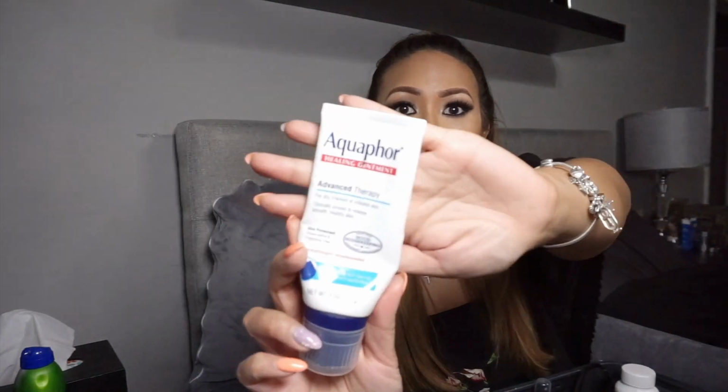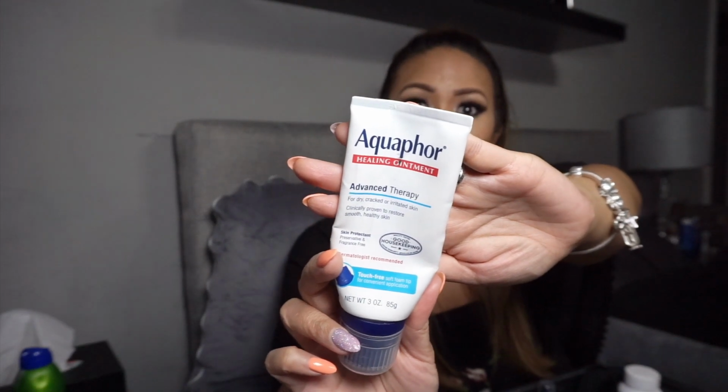I always keep my favorite lip moisturizer, which is Aquaphor. It's funny because people are like, oh, I use that on my baby, like on my baby rash. But my dermatologist told me to use this back in the day when I was going through a lot of drying acne medications. And I've used it ever since. I have this in my purse, in my car, by my bed, everywhere. I just get the big tube. And this is the best lip moisturizer ever.